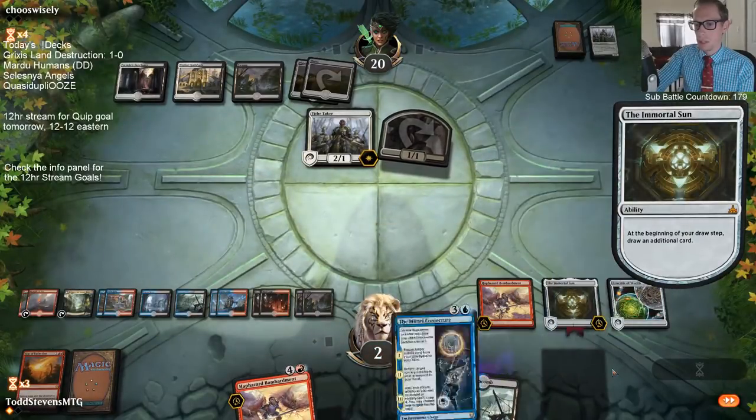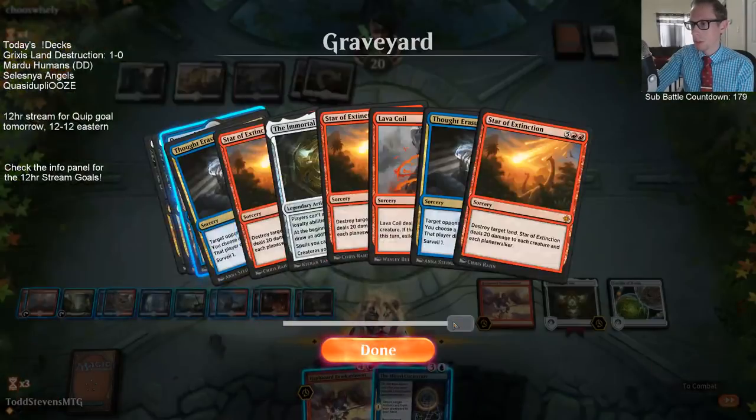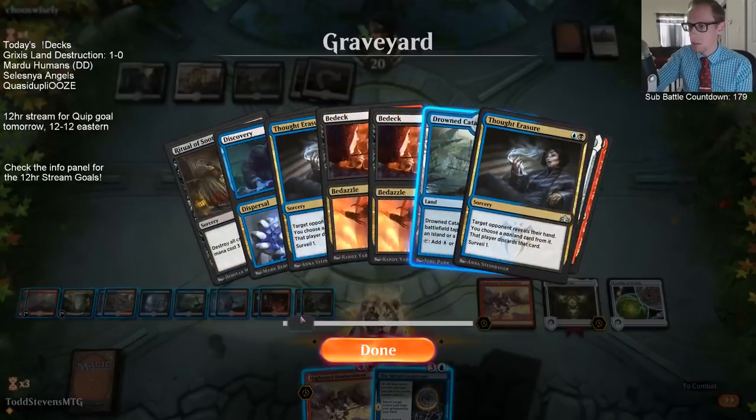Wait, I didn't activate Ascanta. Aw, I wanted to activate Ascanta. Okay, what do we have over here for an instant? I have Bedeck.